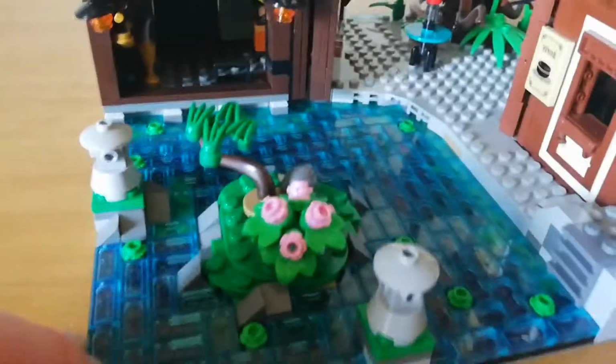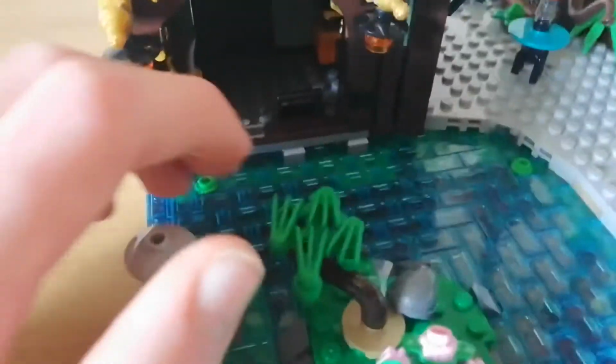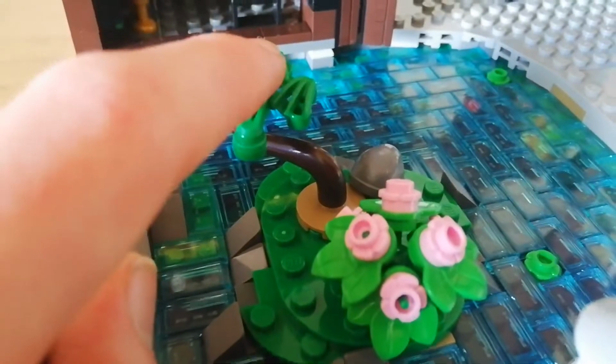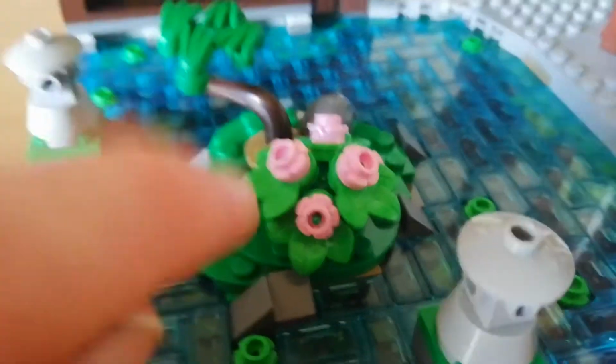Then more of the pathways. Of course, there's the door in there leading back up into the middle section, and then we have this backwater bit, a lot smaller than the Ninjago City one, but still pretty great. Again, just love the look of the water, especially when there's a whole mass of it. That looks pretty great. Different colours here just to show it's close to a shop. And then you have these two little statuettes, pretty nice. And then this little middle island, it's nothing special, but does have three main bits. The little rock using a minifigure hat, pretty cool. These green claw pieces making this little bonsai tree, pretty cool. And then this very poorly built but well looking little bush.